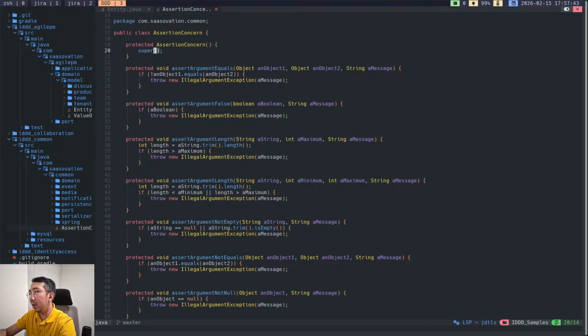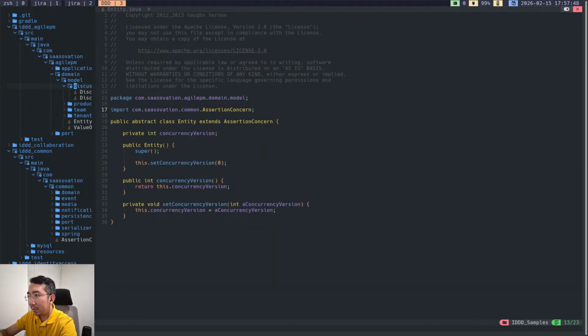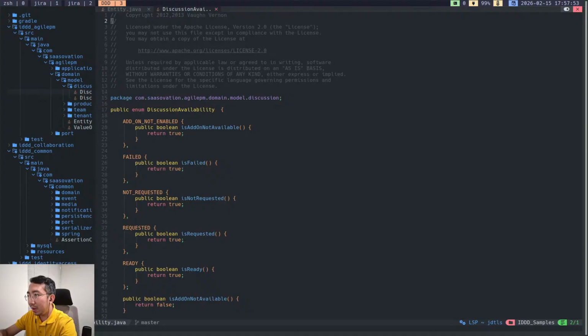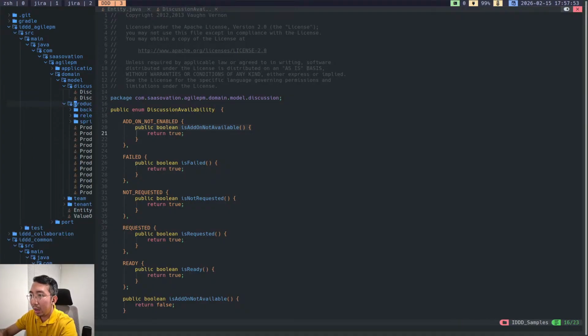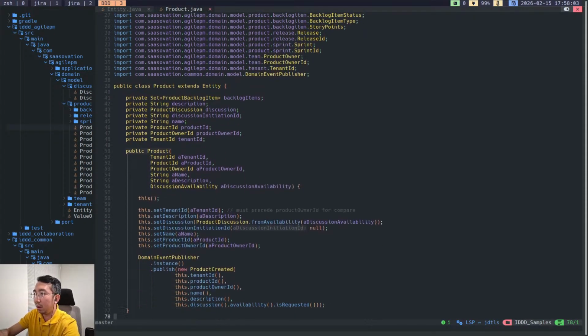You can also run a test. Let's open some models. There is an enum, discussion, availability, and there's a product entity. Let's take a look for a while.